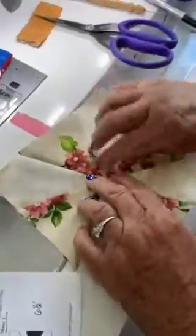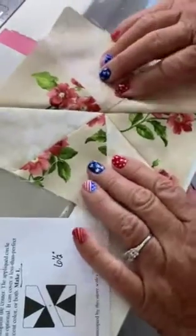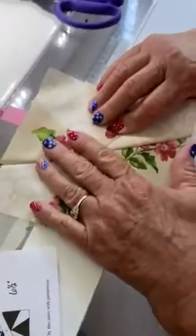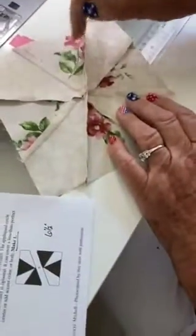Okay, let's see how good our points are. Oh, good job, Becky. Okay, so that's going to be like that. Now, again, I would like to make a pinwheel. You're going to make 1 of these units. It will measure 6.5 by 6.5. But remember, I ironed everything to the color.